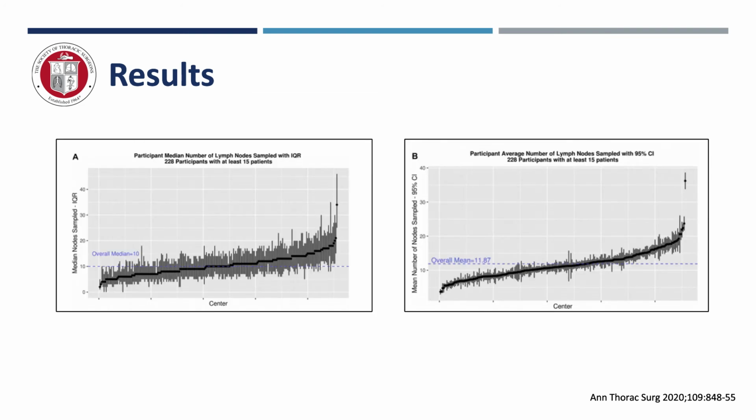Finally, we analyzed the number of lymph nodes evaluated at the time of pulmonary resection. Pathologic evaluation of hilar and mediastinal lymph nodes is a critical component of pulmonary resection for lung cancer. Lymph node evaluation provides important prognostic information and allows for the identification of patients who may benefit from additional treatment after surgery. The median number of lymph nodes evaluated amongst pulmonary resections performed in the General Thoracic Database was 10, with the mean number of nodes being 11.9.